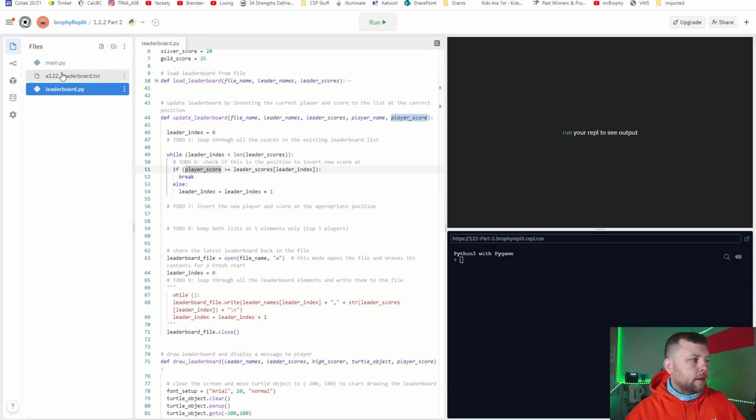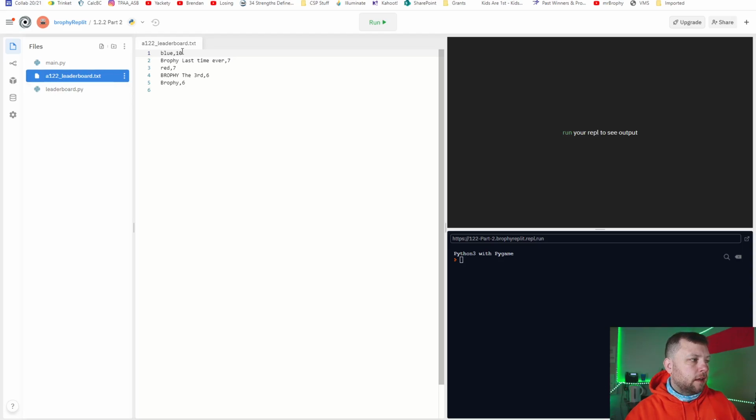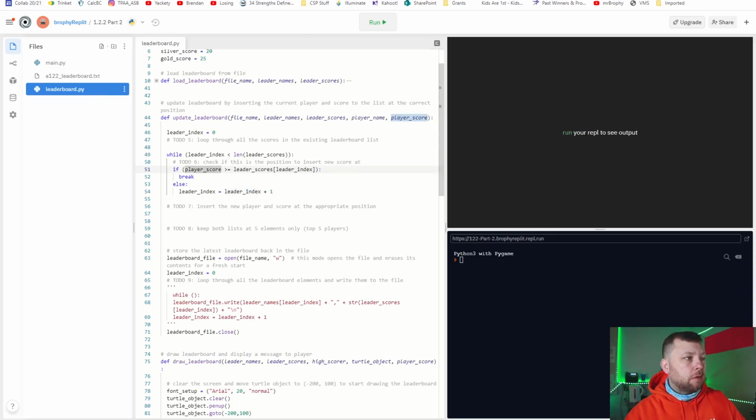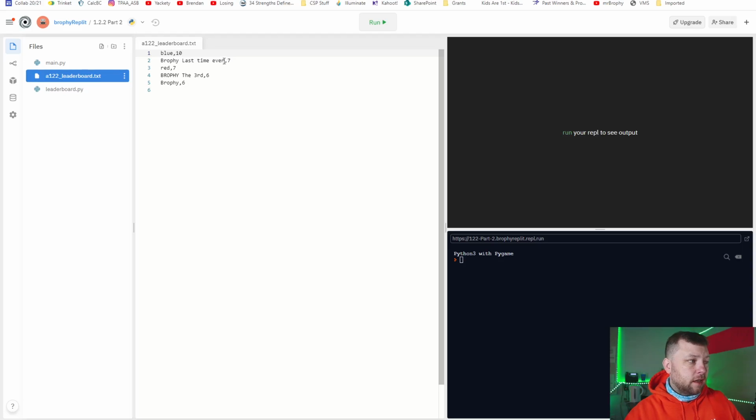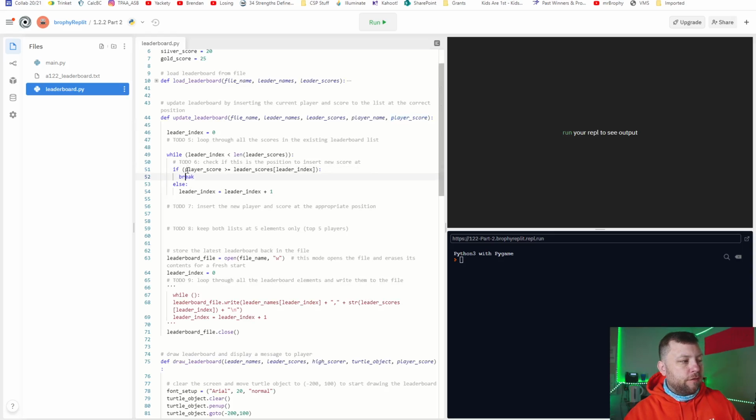All right. If I had a score of, let's see, 10, my score was 8. Is that score greater than that? No. So then it's going to iterate. It's going to do the else, add 1 to the index, and then is 8 bigger than 7? Yeah. Then it'll pop out right there. So when it becomes true, we have this break command. Now, break is a new thing here. What break does, and I have it in the list, is it breaks out of whatever for loop or while loop you're in, like the innermost one.